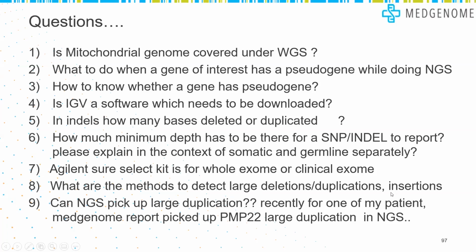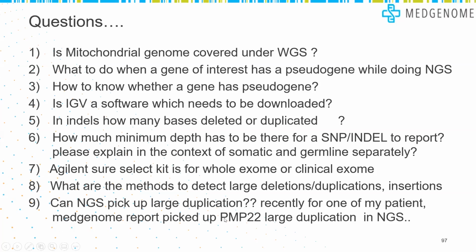This I think I have already dealt with in the previous slides, but as I can say, you can do MLPA, you can do microarray. Microarray could be high definition or 750K or exon array for 2 or more than 2 exons. So it depends on how large the deletion duplication is which has been picked up in NGS, but it can also depend on whether the primary mechanism is a deletion duplication. So there are different methods. For known, we have MLPA, for unknown, chromosomal microarray.